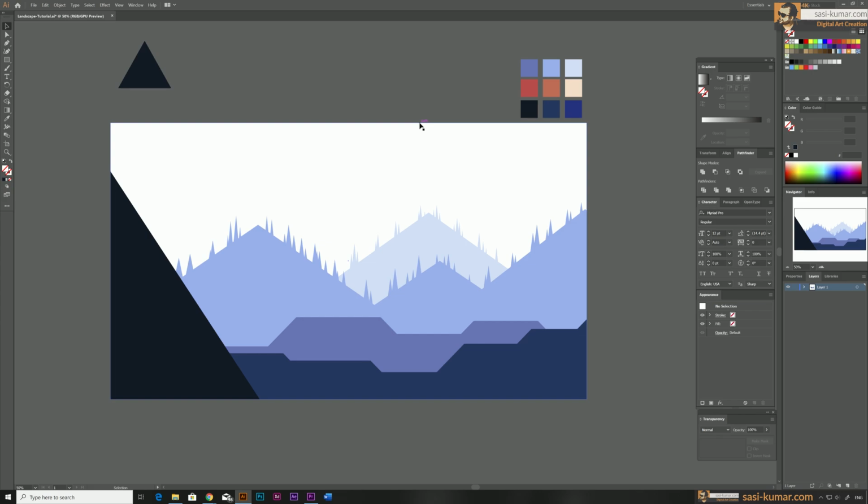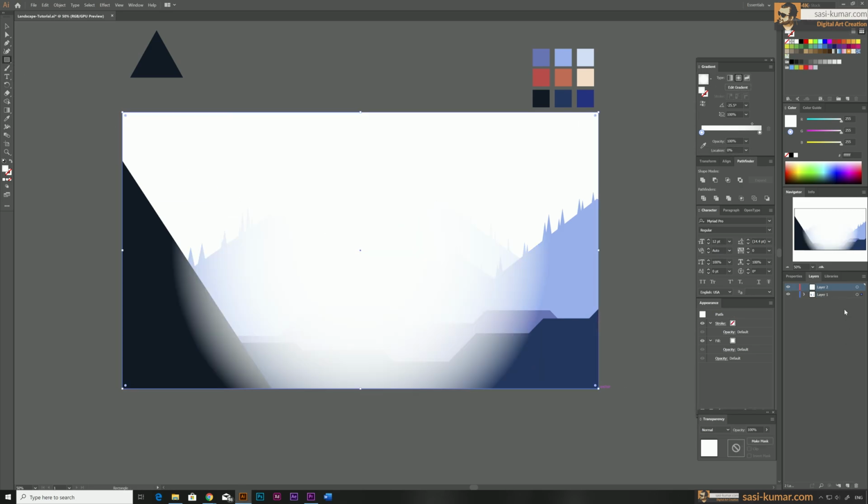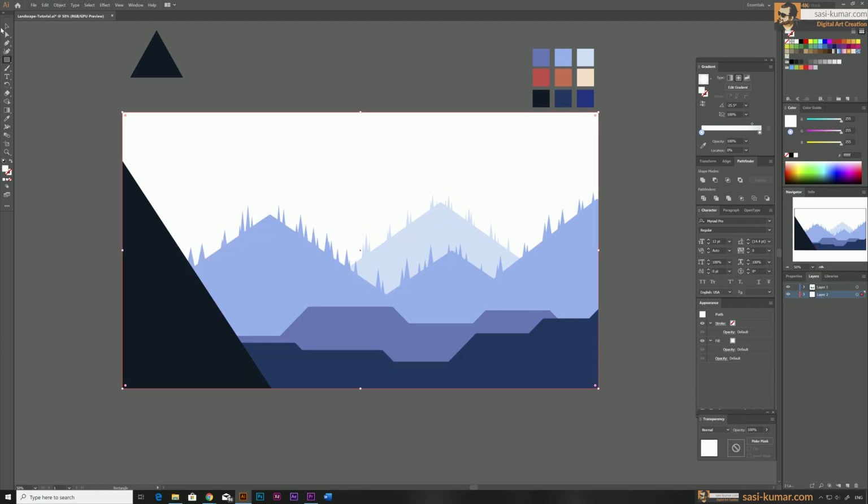Okay, all right, so next step is we are going to have the sun in here, somewhere here. So obviously the light, this part will be lighter and this part will be darker. So we can easily do that by drawing a rectangle like this. Maybe we can create one more layer in here, bring the layer below, and just bring this rectangle to that below layer.